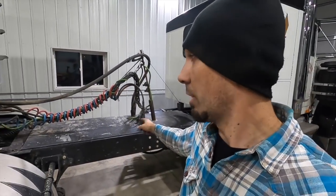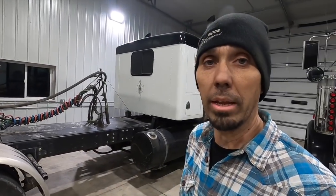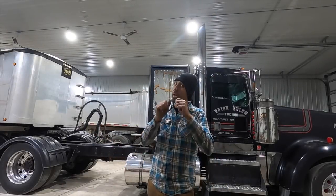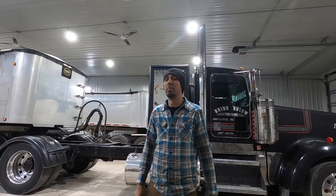We've done multiple frame stretches, like this truck behind me over here. It has an identical stretch, identical suspension to my truck. This is the 84, and it's awesome. It's 10 inches shorter than mine, so this one is 260. Mine is 270. I will make a separate video when we get the deck plate set down on there and I get my rear hubs painted red. I'm really looking forward to that. I'm hoping it's gonna be finished in another week or two, something like that.